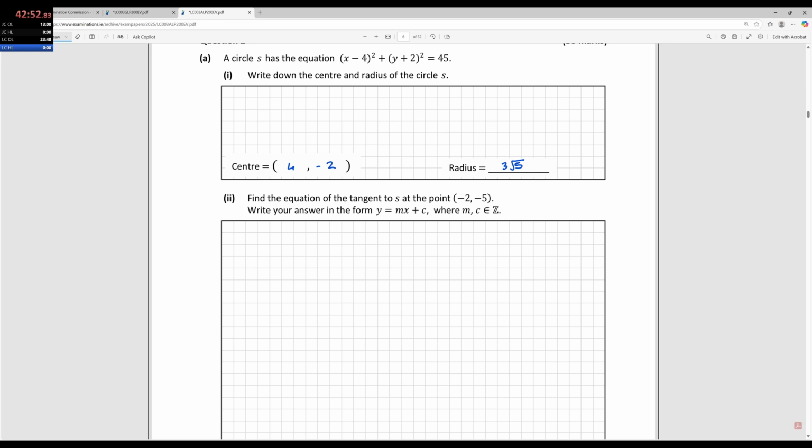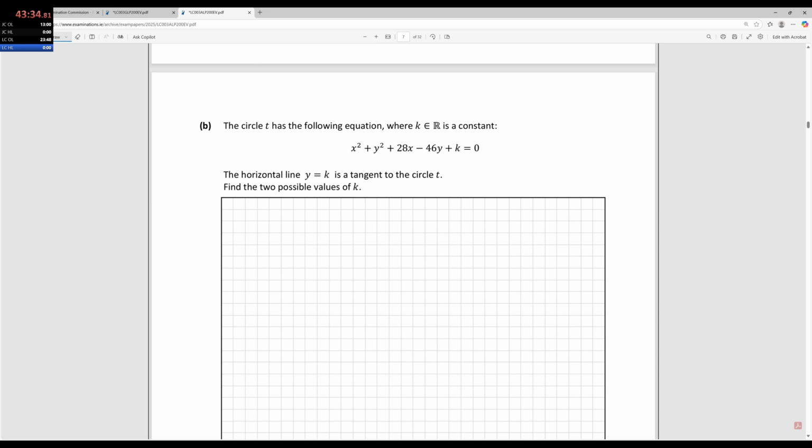Well, we need to find the slope of that tangent, but we can't do that directly, so we find the slope of the radius that comes out to meet it. The slope of that would be a half. So as it goes from minus 2 to 4, it goes up 6, and it goes up 3. Yeah, it'd be a half, I think. So the perpendicular slope would be minus 2, but then we would say that y plus 5 equals minus 2x plus 2. So we'd say y is equal to minus 2x minus 9, I think.